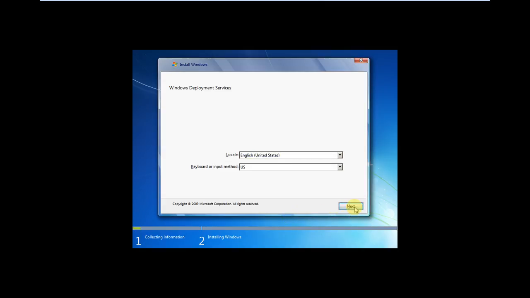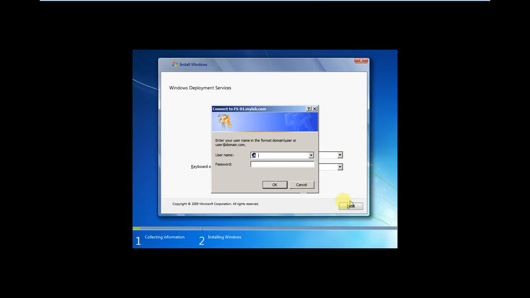See, it is asking the username and password. So I told you that you can provide the domain username which has the rights for the WDS, right? So I have mylab.com, correct, and give the slash administrator and password, correct.